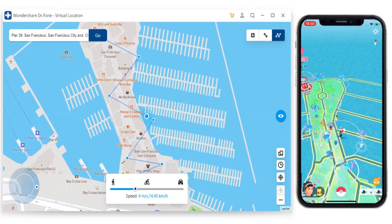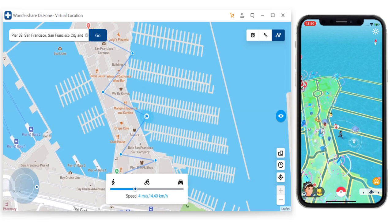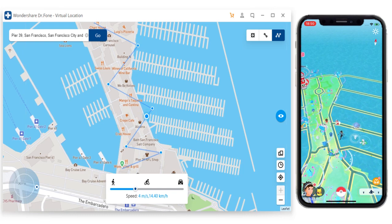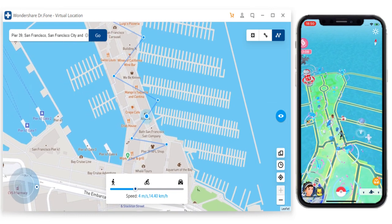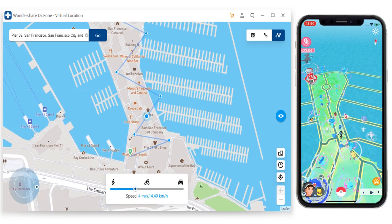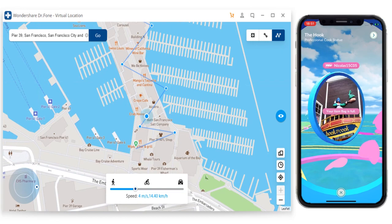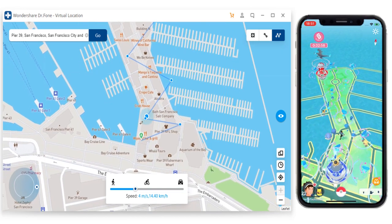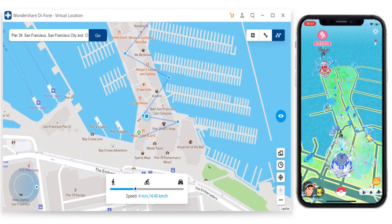Currently, I've got an auto-walk step-by-step running in Pier 39. This is really, really good because you can set up lots of different loops and it allows you to then go away, go and sleep, do whatever — auto-walk and it hatches eggs and so on. As you walk, you can also use the functions in the actual game itself to allow you to catch Pokemon, do whatever you want. There is absolutely loads of stuff you can do with this. It also allows you to teleport anywhere in the world.